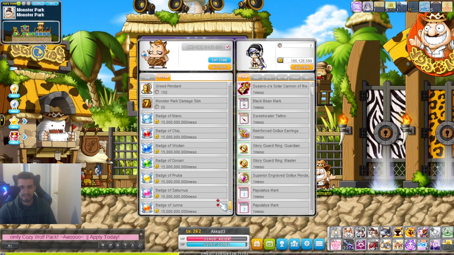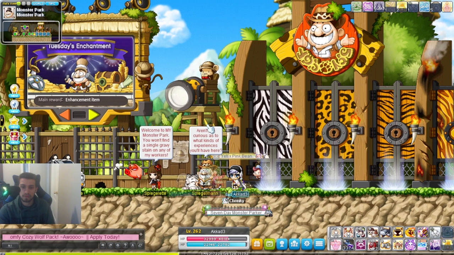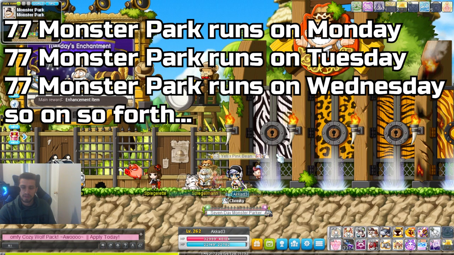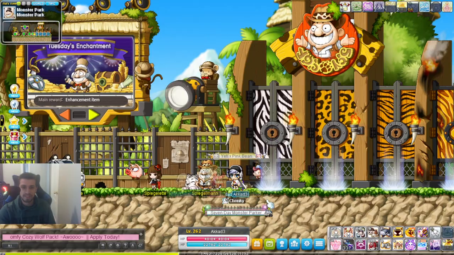But yeah, so essentially when you enter Monster Park, there will be a quest. That quest will tell you to do Monster Park for 11 weeks, so 77 attempts, one for each day of the week. When you finish that, you will get the 7-day Monster Parker title. You can enter 7 times a day, hence why it's 11 weeks.